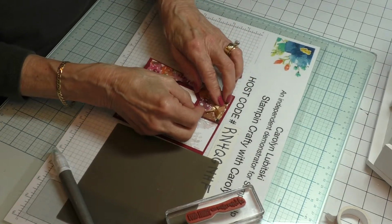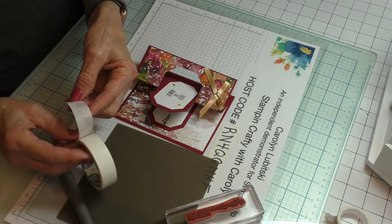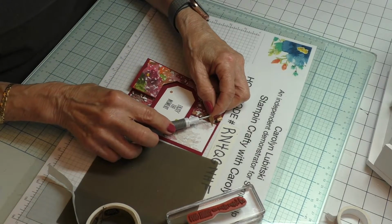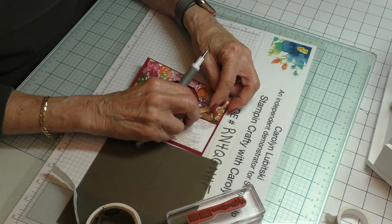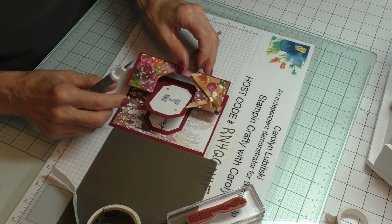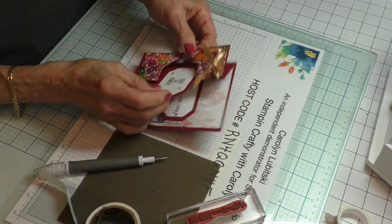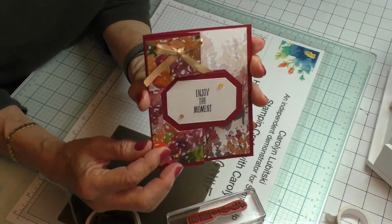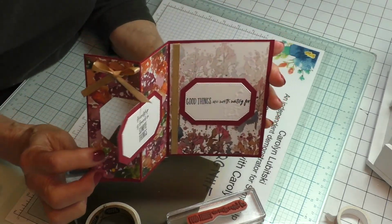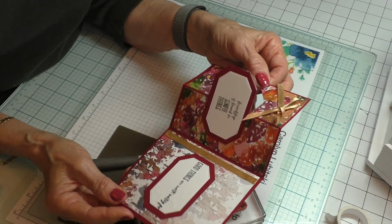And I do have a little piece of ribbon here that seems to want to go where it wants to go. And we need to control that. So I'm going to get another glue dot and use my pick. And we'll put that there like so. And there we have our card. Open it up, close it, open it, close it. People are going to wonder, how did they get that to do what it's doing? Truly.